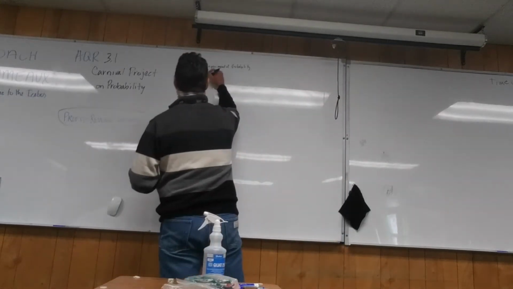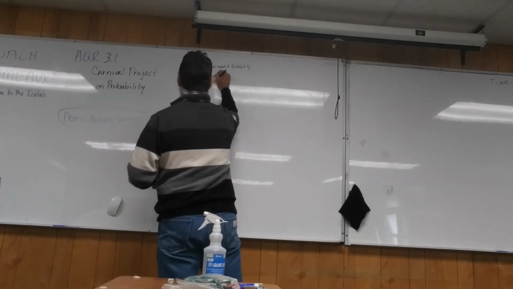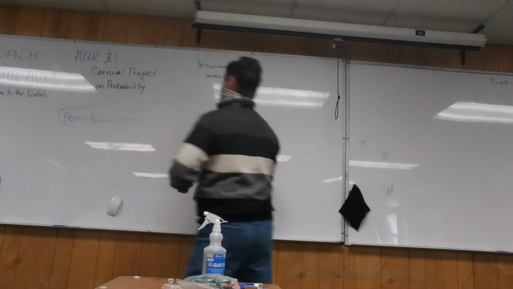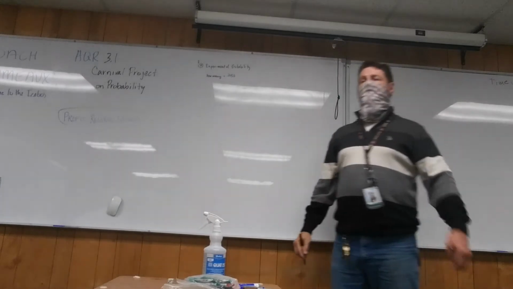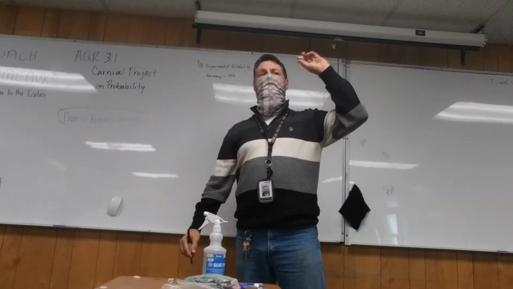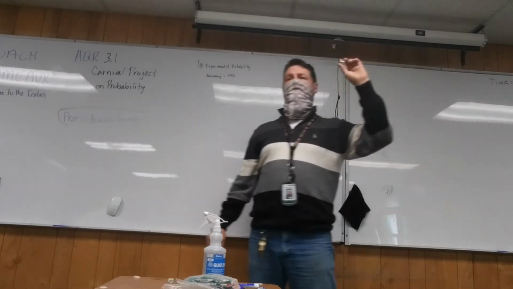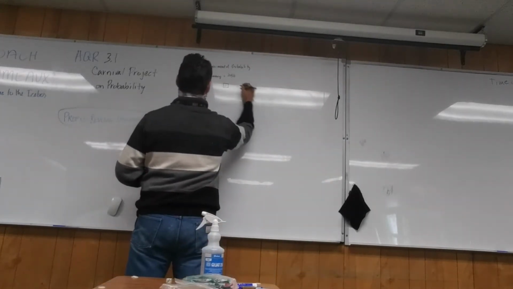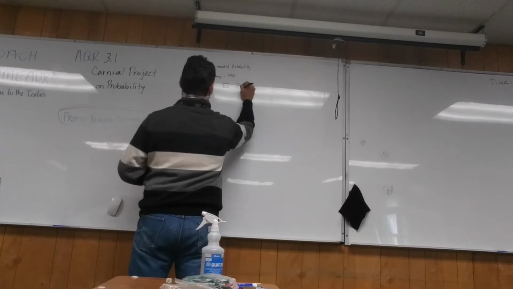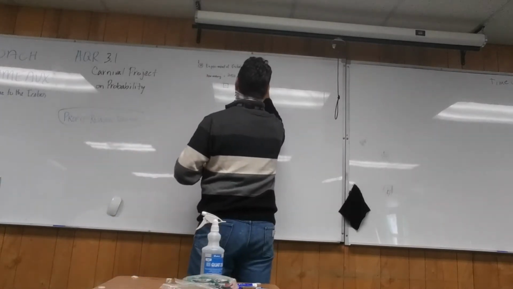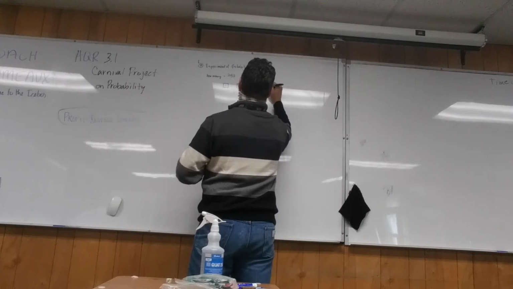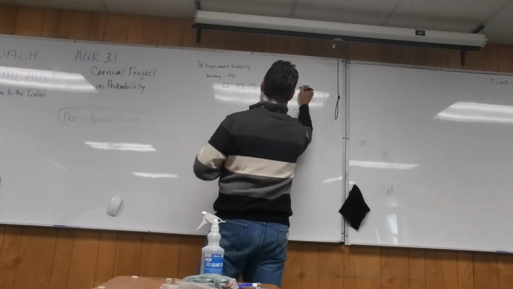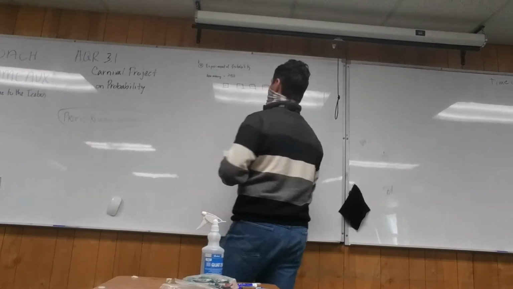So the first question is, how many times? It's got to be greater than or equal to 50. So let's just stick to 50. I'm going to roll this 50 times. Of the possibilities, what are those possibilities? From the perspective of what's on the dice, you've got a 1, a 2, a 3, a 4, a 5, and of course, a 6.